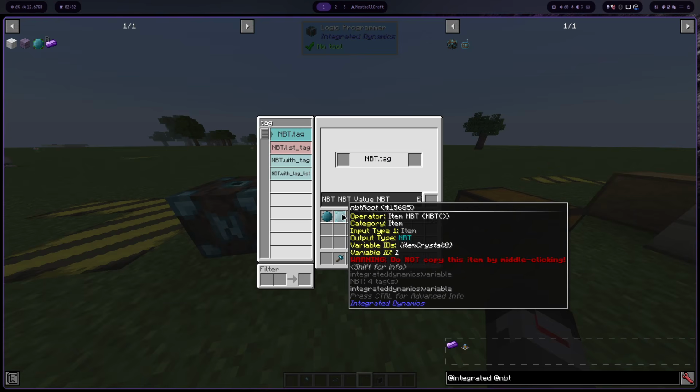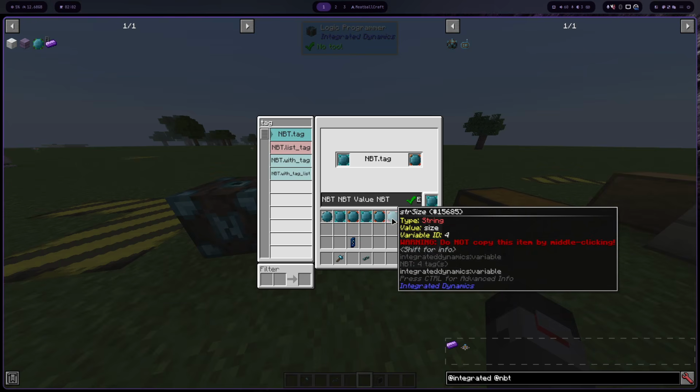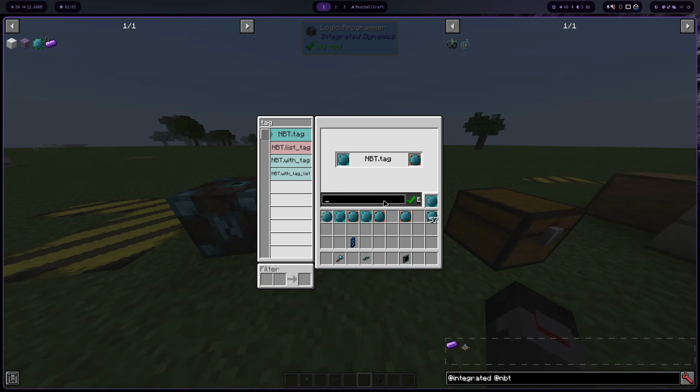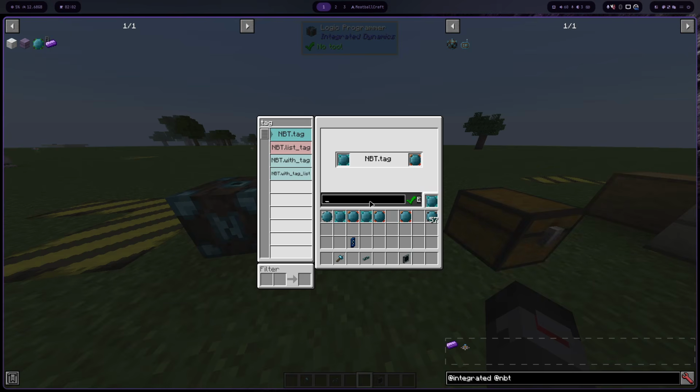And instead of giving it the NBT root, we are now giving it the NBT Astral, and we want to get into crystal properties. I'm going to reorder things a little bit here. Order doesn't matter, I just like to keep things ordered in a way that makes sense. So now we are inside NBT Astral Crystal Properties.